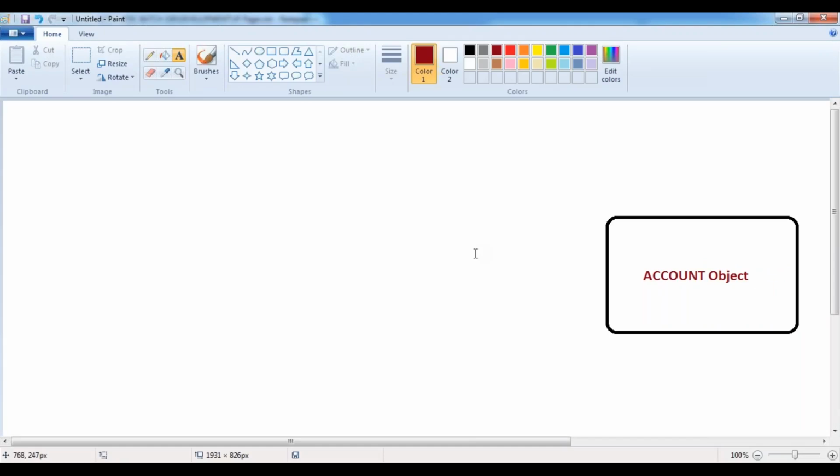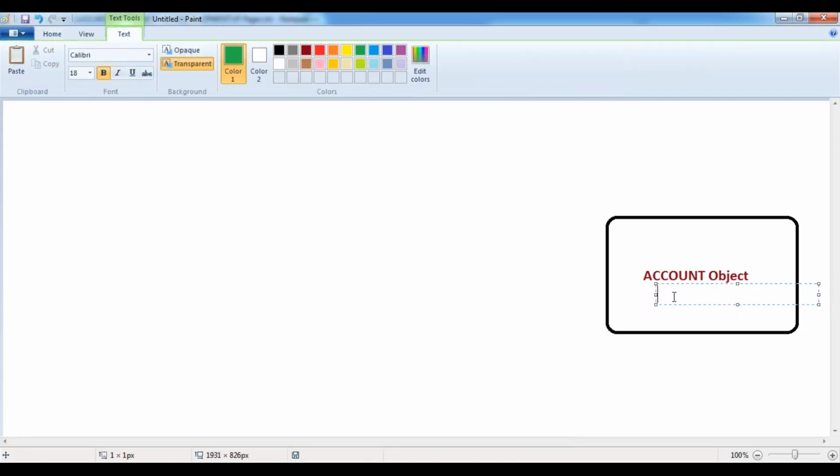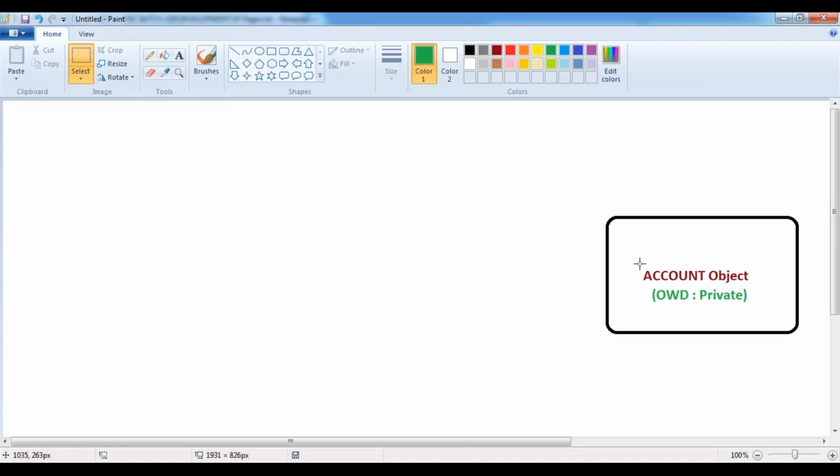For this account object, I have the OWD option. You know the concept of OWD, organization-wide defaults. For this account object, the OWD option is private.